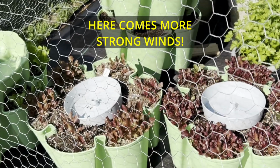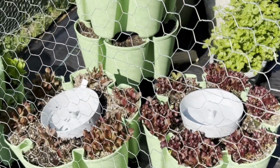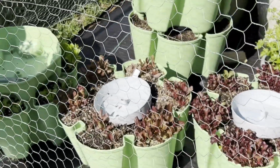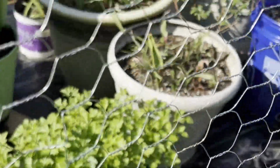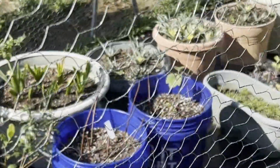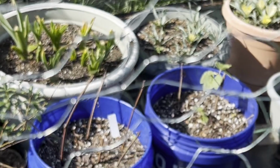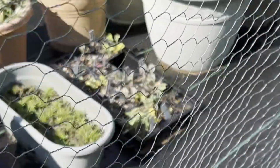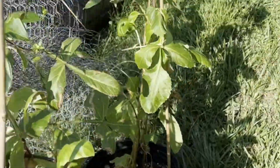Once I get moved over here, I can get an area fixed and some boards put down and leveled properly, and I can restack them. But I have lettuces in that. That is a big pot of self-seeded parsley. And as you can see, there's the rest. For some reason, and I'm not quite sure why, my purple grapes never made it. And I have a few dahlias here.